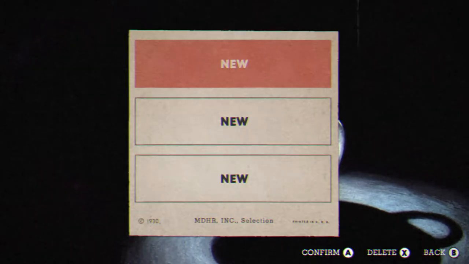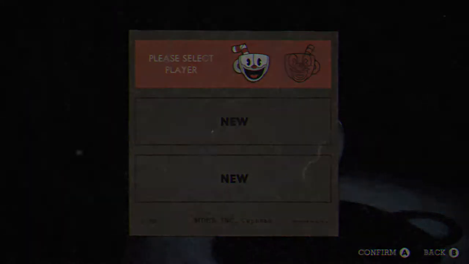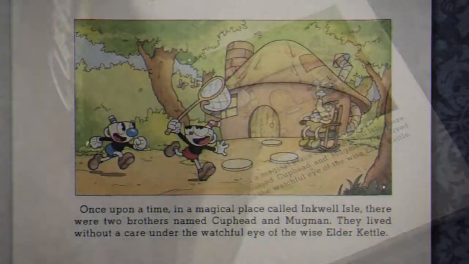Let's go. This file will do. I guess I'll play as Cuphead. There we go. I don't think it makes any difference which character you pick. It's just slightly your appearance or whatever. I suppose this is a loading screen of sorts with all the flickering going on here.